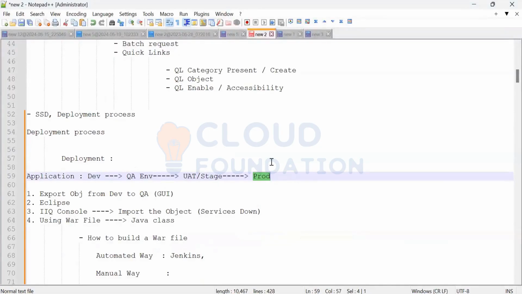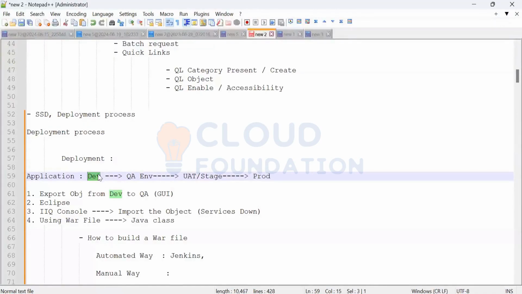Whatever issues we are facing in the production environment, it needs to be replicated in dev environment first by developers. Maybe we have a business requirement where we want to introduce some new functionality, or maybe we want to enhance the existing functionality. Maybe we want to streamline the process.